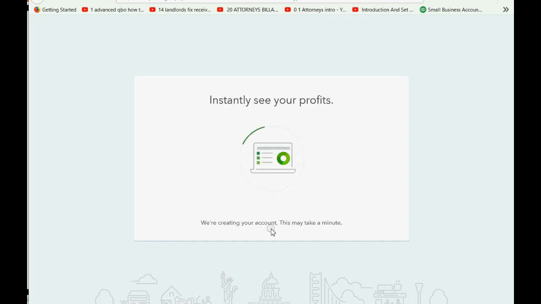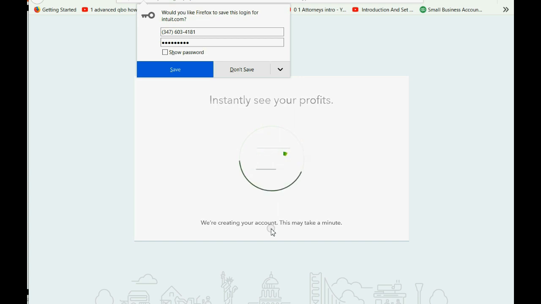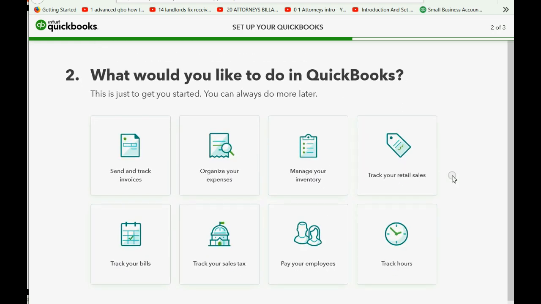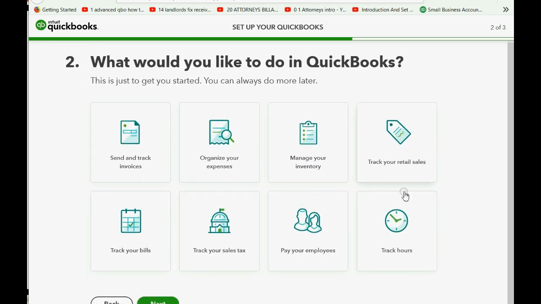And as soon as you do that, QuickBooks Online is creating a brand new blank company file for you to use for this course. Now the name is Connie the Contractor. Okay, and then don't click anything else, just click next. Remember, we're putting in the minimum information. Don't click any of these because these will be explained in the very next video that you will see. So just click next.